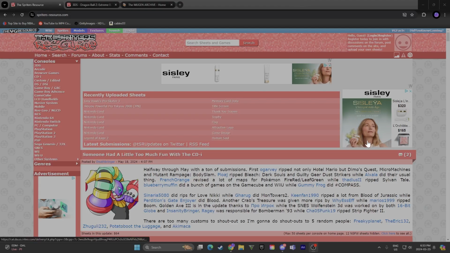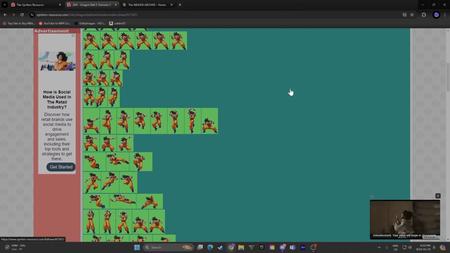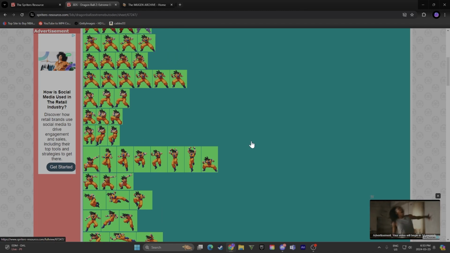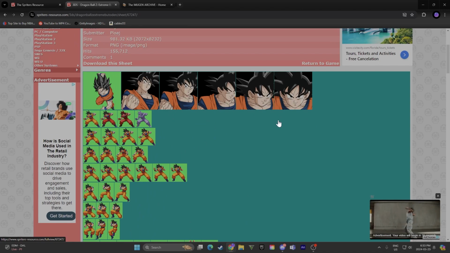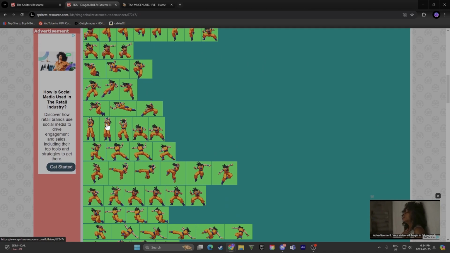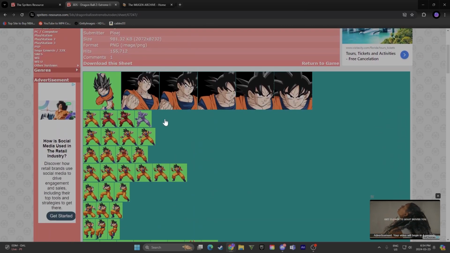So the main website that people normally use to find sprites is the Spriters Resource, which can be really good if you're okay with cropping out the things like this, but for me, I'm just not very efficient at doing it, so it takes me a really long time, and I'm already kind of burnt out by the time I crop them all out. So if you're okay with doing that, there are lots of different sprites, like Extreme Butoden sprites, and the Legendary Super Warriors ones are also on here, and lots of different ones from all sorts of games and stuff.